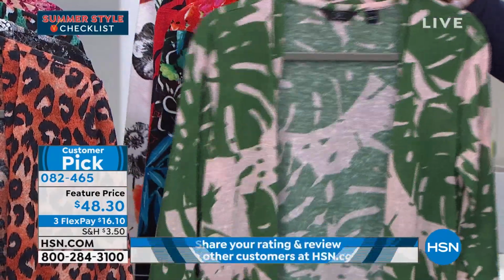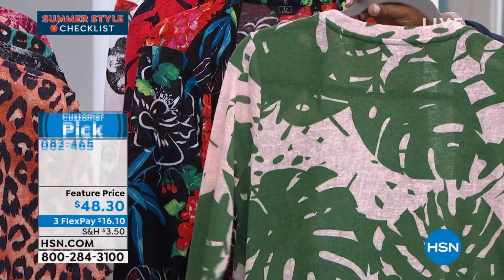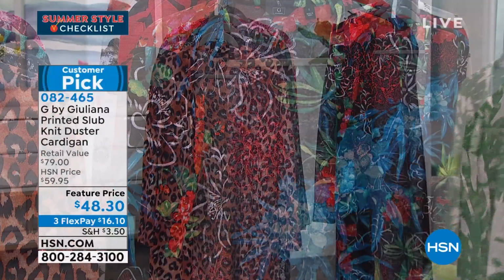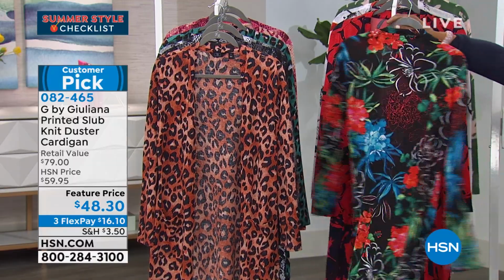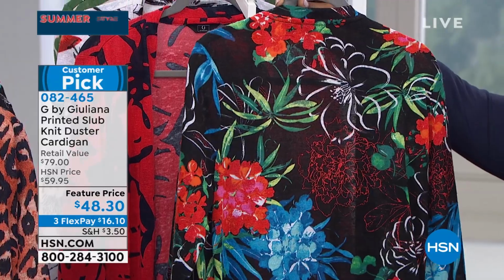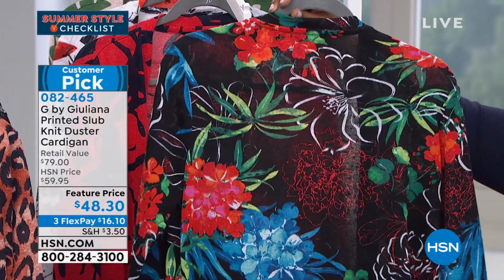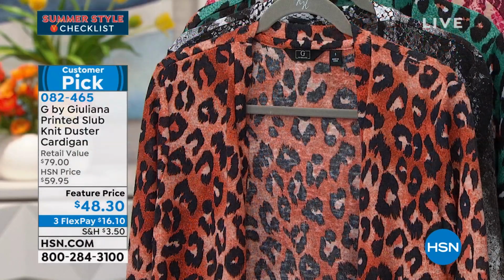Green palm is another choice. I know that when this launched, this was one of the first to sell out. So if you'd like to have that green palm, you can order that one. And then we have a black floral that you can choose from, and that's gorgeous, with a little bit of teal and red, and I love how it's grounded in the black backdrop. On the other side, that's going to be our animal print choices.